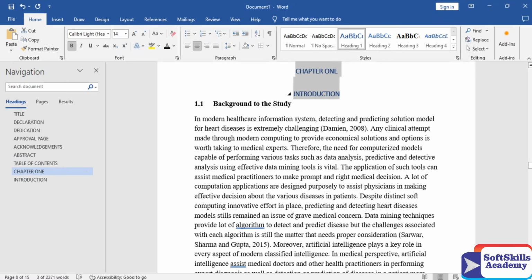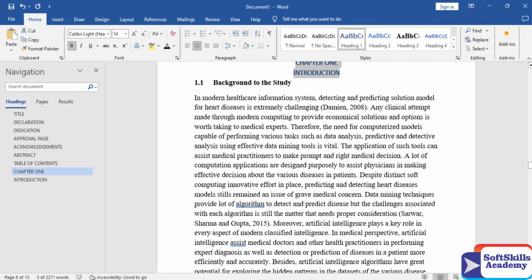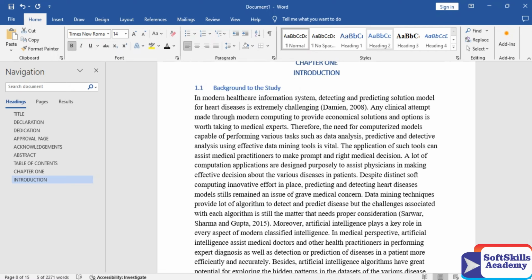So in the case of academic work, this very space that you are seeing, the gap is too wide, so you need to remove the paragraph before and paragraph after, and this you can get from this line and paragraph shading. So you can remove the paragraph in here. So for this, now this is a subheading of this chapter 1. So in this case, you are going to select heading 2.